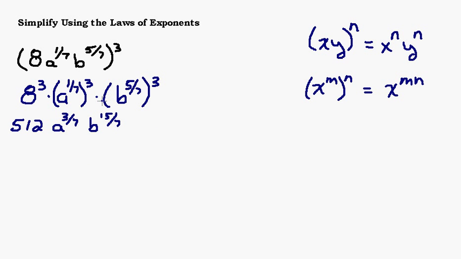You could actually skip this second step. If you knew your rules, you could just take 8 to the 3rd and write 512. And then a to the 1/7 to the 3rd and multiply the 3 times the 1/7, make that your exponent, and the 3 times the 5/7. And that's all there is to it. Let's look at another example.